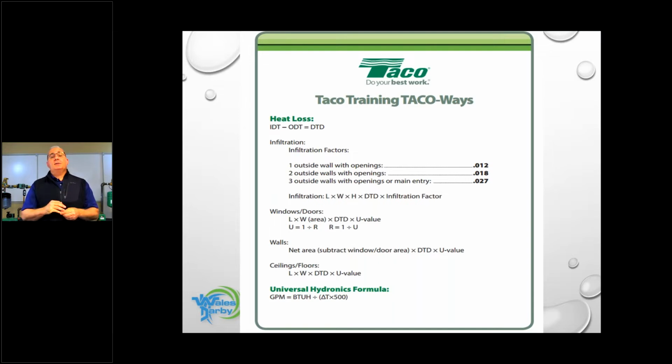Okay. It's very interesting, especially when you walk on new construction sites and the contractor will tell me they're going to spray foam this. It's going to be really super tight. And we look at a wall, could be a 15-foot wall, and I've got glass almost from floor to ceiling. Maybe I've got a 3-foot knee wall. And he goes, yeah, they're going to spray foam all that in there.